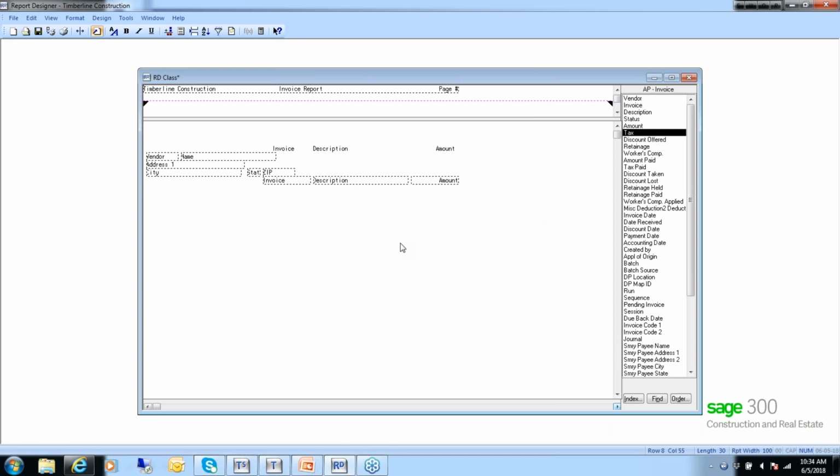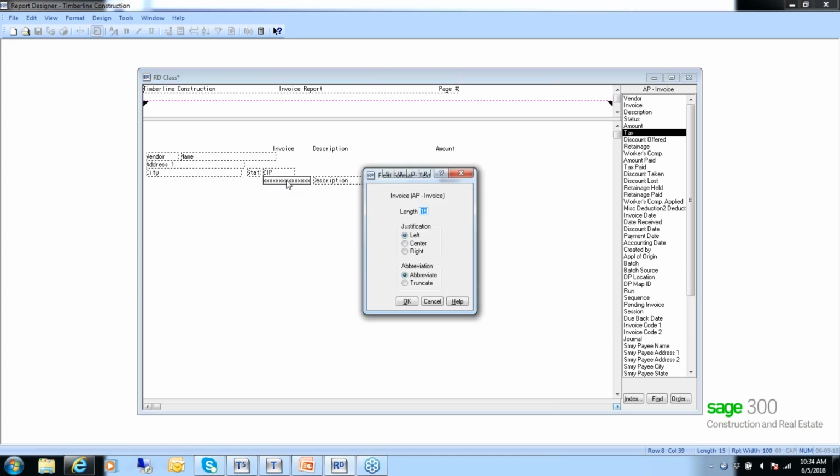Right. Field formats. The different types of fields have different options to them. So at the bottom of page 20, if you are looking at a text field like invoice, if you highlight the field and double click on it, you'll see the values or the format for this particular field.